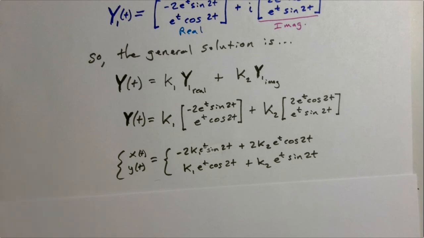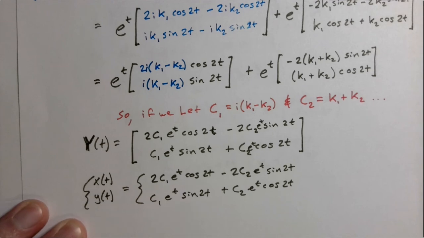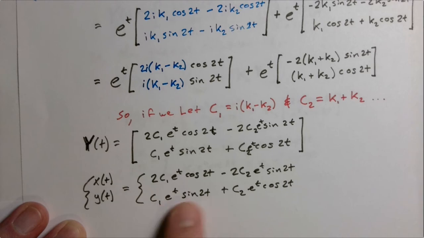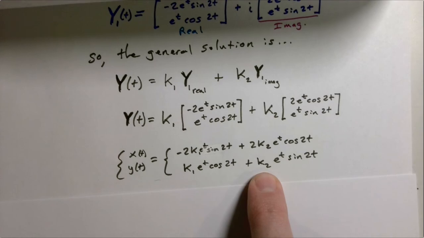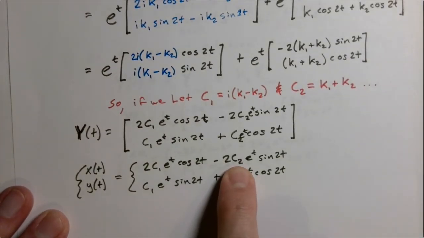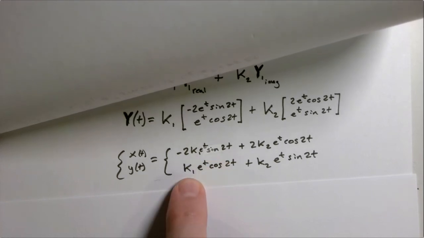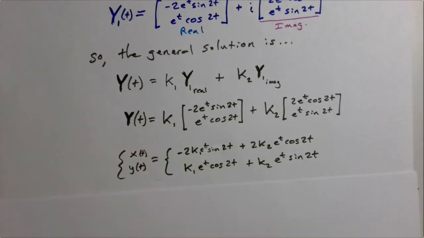Now, paying close attention, that looks an awful lot like what I had at the end of my previous paper. And so notice we've got a 2 times a constant and then a constant, cosine and sine. Bring back the other one, -2 times a constant with a sine, a constant, same constant with a cosine. These two solutions are identical.